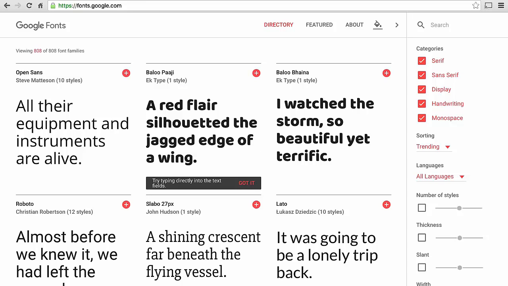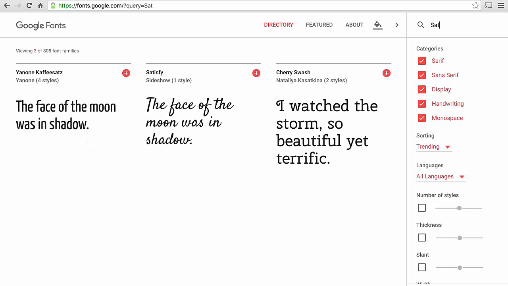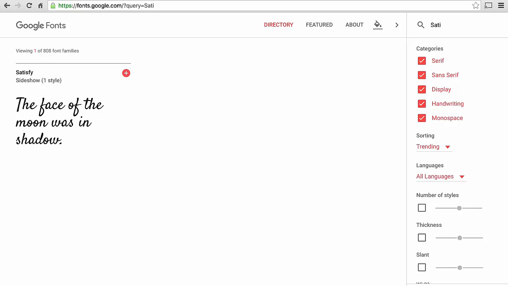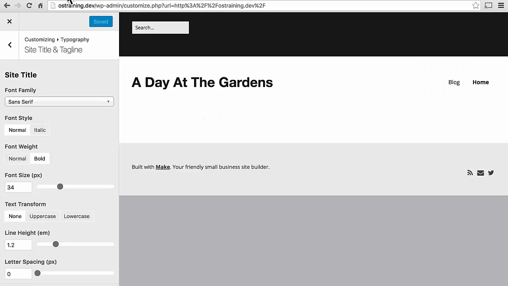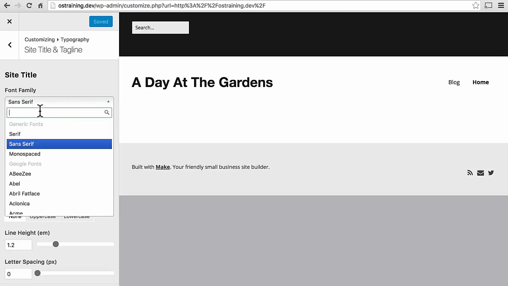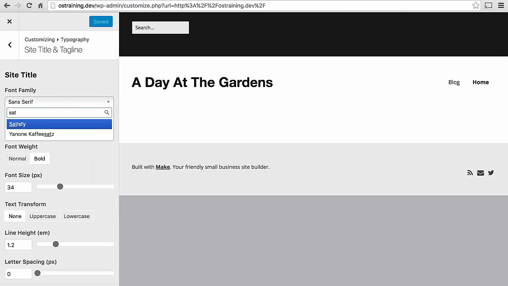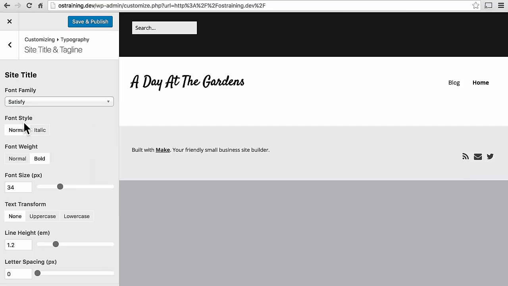Now I found one earlier that I really liked called Satisfy. And there it is. Now I don't need to do anything to get it from here to over there. I just use this to find the one I want. I can use the customizer and type in Satisfy. And there we are.